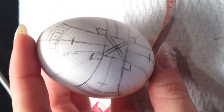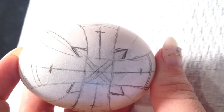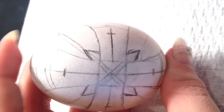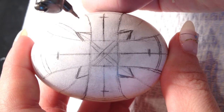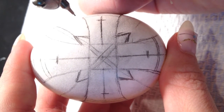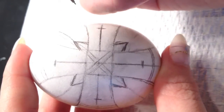And now it's time to start waxing. Okay, so my first lines are going to be using a fine tip Kiska, and I'm going to basically be putting lines on the part that I want to stay white. So I'm going to start out by outlining the four straight crosses near the center.